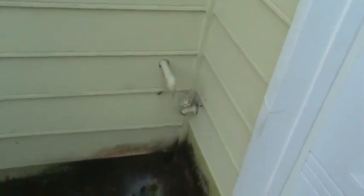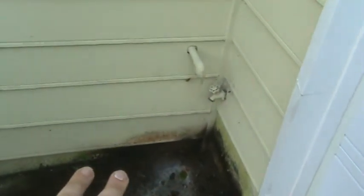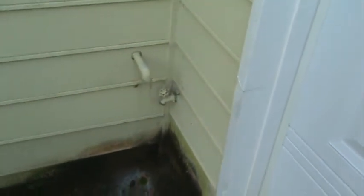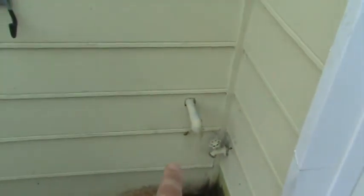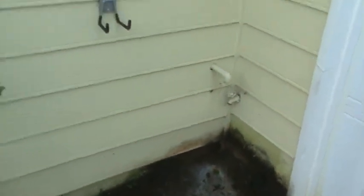In the corner he's got an HVAC line that's draining here — it's just a continued drip. The tenant's got the HVAC cranked all the way down so much that the windows are iced inside. The discharge line is out here, and the problem is the water is splashing forward, part of it splashing against the siding. The sun never gets in this area, so there's a lot of mold and rot. You really need to replace these bottom two rows of siding and extend this HVAC line away from the house into the bushes.